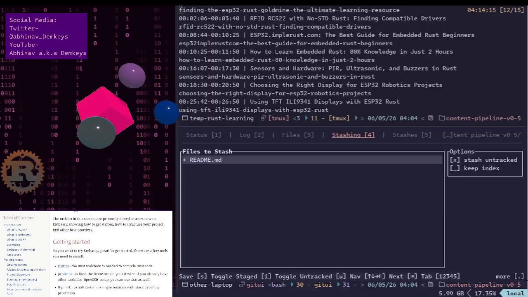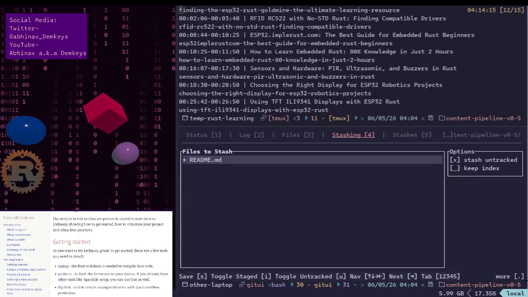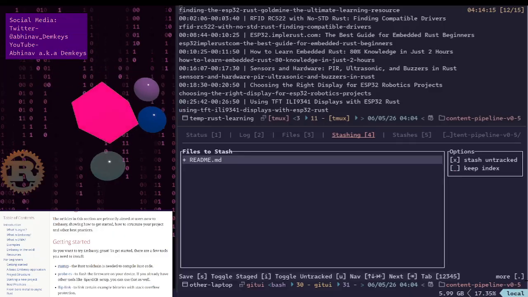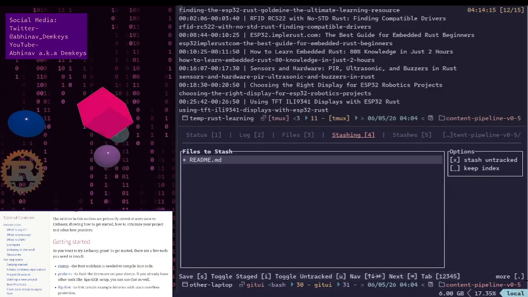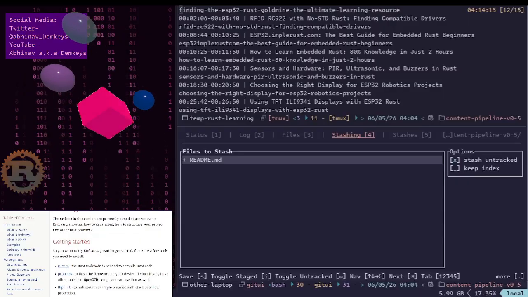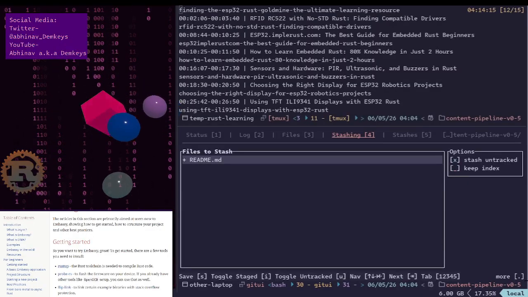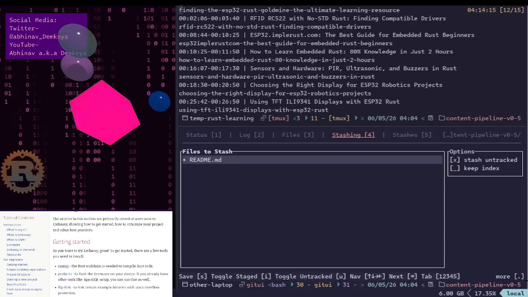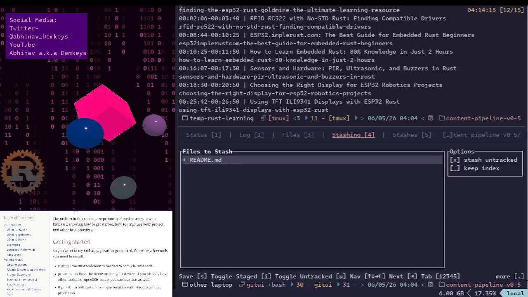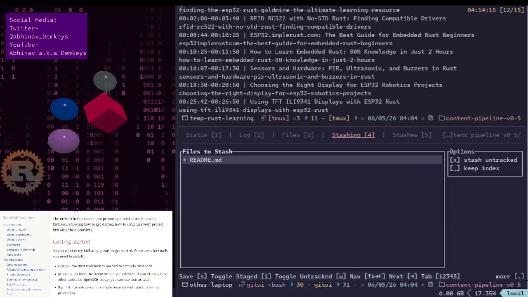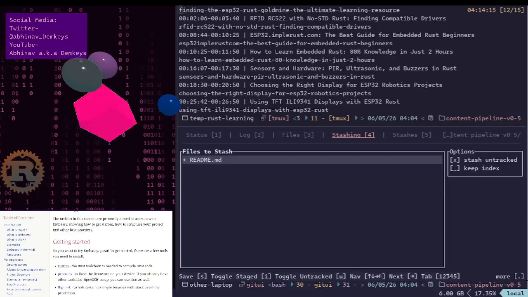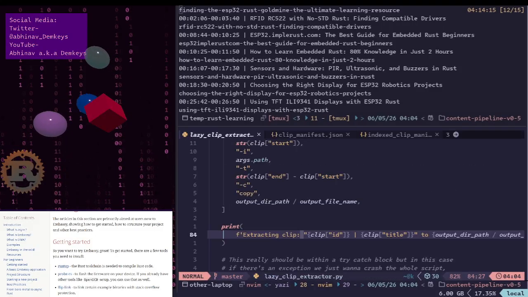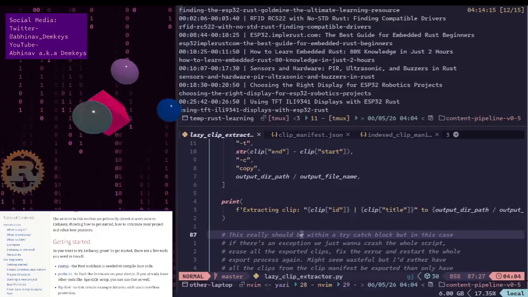So back to this. For each clip, we generate this entire command. The command includes various options like where to start from, and also the length. This was interesting. Initially we had SS, which is the start time flag, and then you have TO, which is the end time. That was great, right?